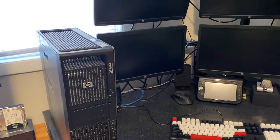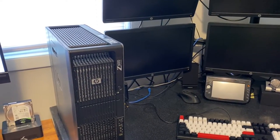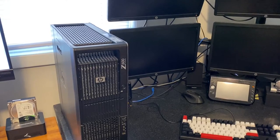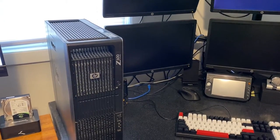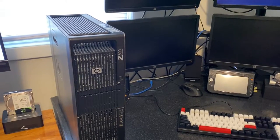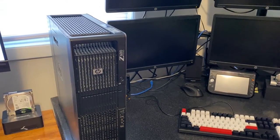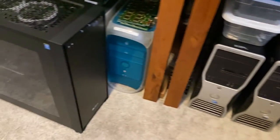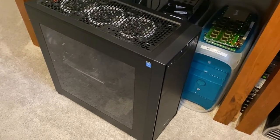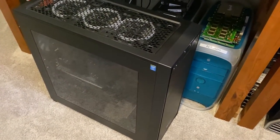Today we're going to be working with the HP Z600 workstation once again. Now this workstation's been featured a couple other times on the channel. Used to be my primary video editing workstation, and today it's going to be taking the place of my new video editing workstation, which is this guy down here, which is a lot bigger. Big dual Xeon system.